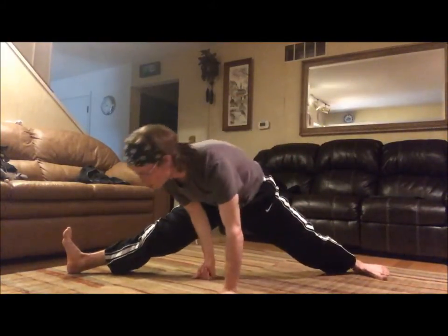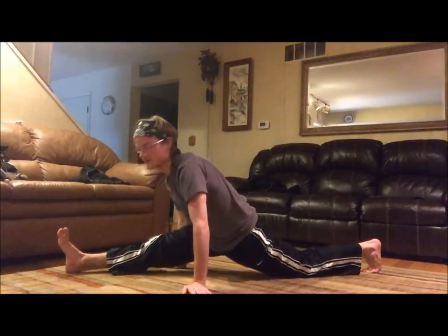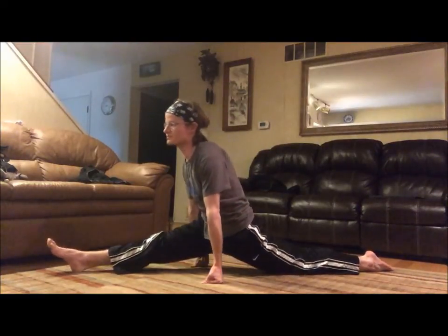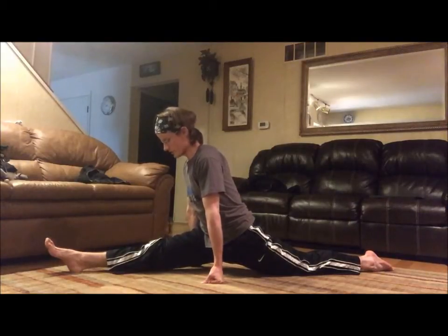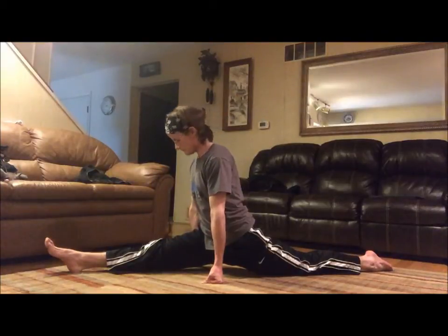We'll see if I can get my right split here. If all this stretching helped, we'll find out. Okay, so we're a little bit lower. Good. Really try, if you're doing that gymnastics split, try to keep that back knee tucked under the leg. It's fairly difficult, but getting the form and technique right on these splits is going to help give you a better stretch, and it'll help you really nail down that split.